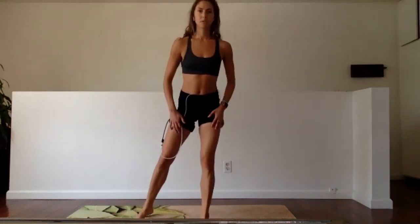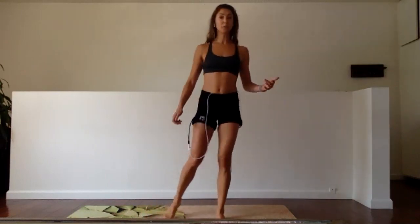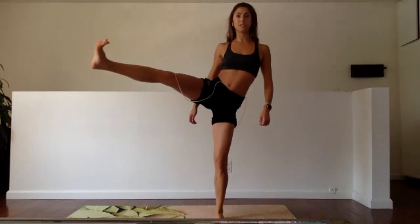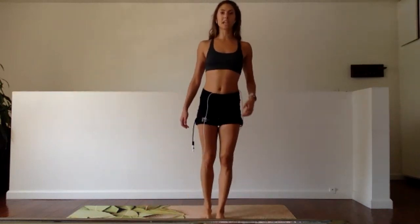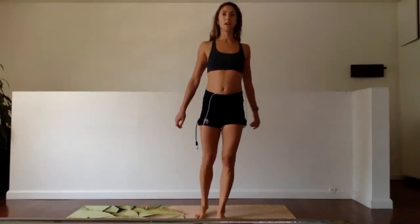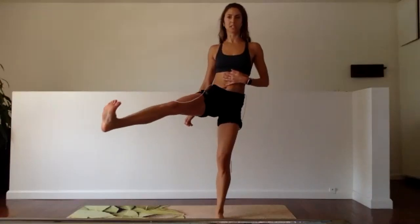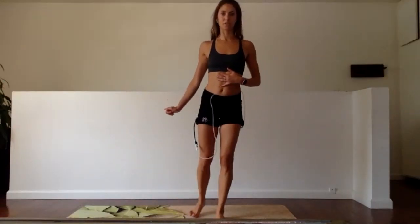Let's work into the other leg. So find balance on the right leg to start. That's our base. And time is going. You can do one of these or you can do 15. I don't care. And my left leg has a lot more range than my right leg. So this is hard. Maybe you take a couple big swings and maybe you take a couple just building that strength to move through it.